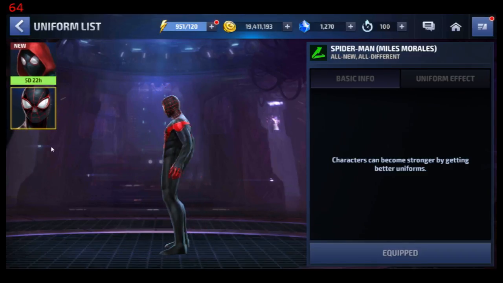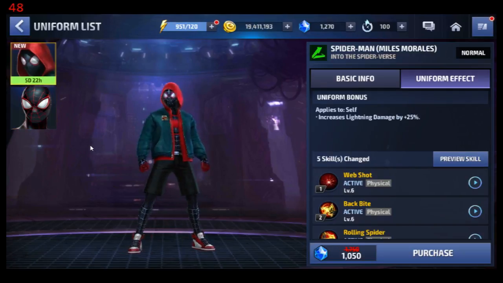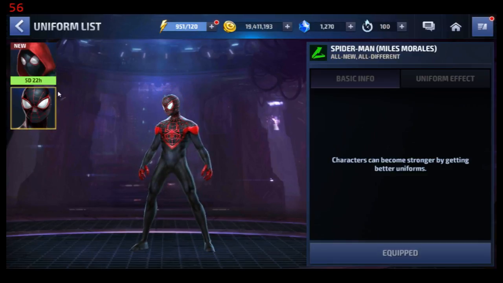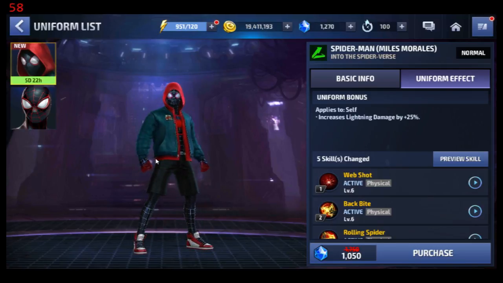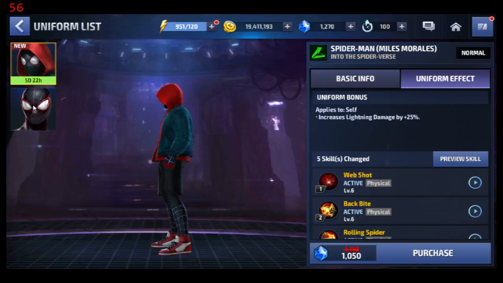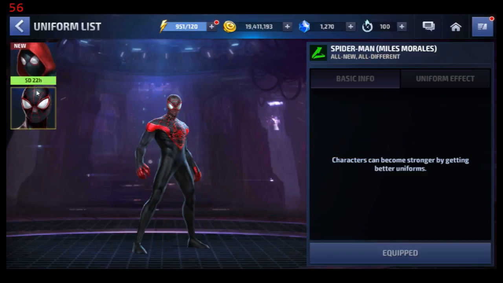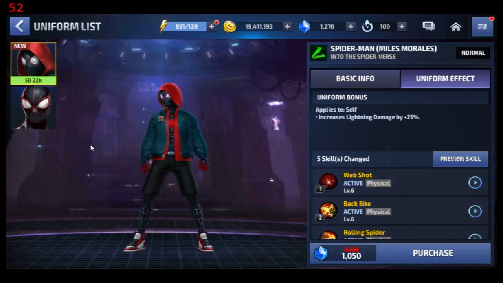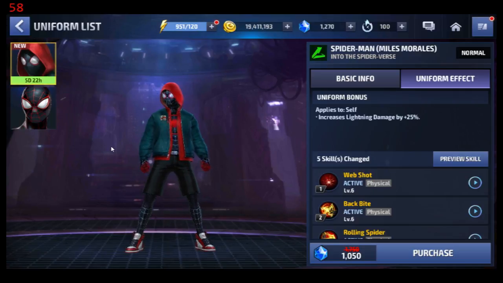This is his old uniform. The new uniform just looks like he put on a jacket. But I can see the sign changed as well. This looks like he put on a hoodie, and tennis shoes. Okay, I can see some design changes, but huh. Is this in reference to the upcoming movie?